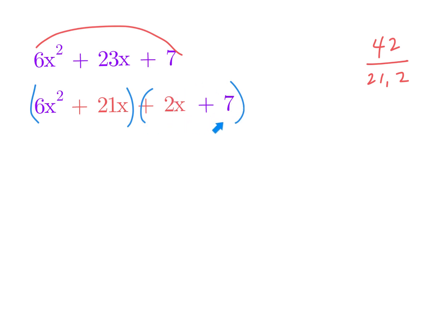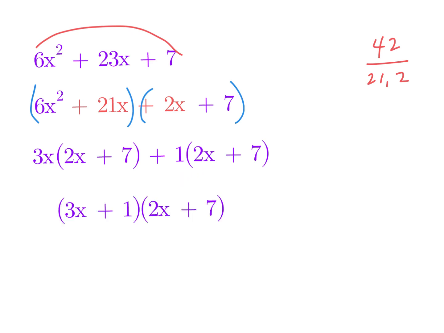So even though your first thought when you look at this is that there's nothing in common, there's always a 1. With grouping, you need the 1, because you have to have that second part of the binomial. So my common group is 2x plus 7, and then I've got my 3x plus 1. And that's what you would do for solving by grouping.